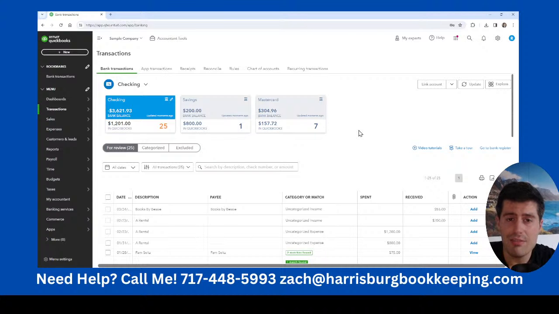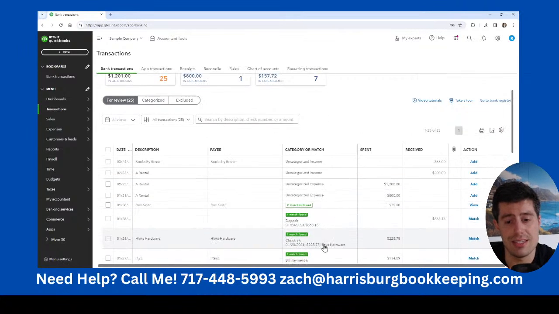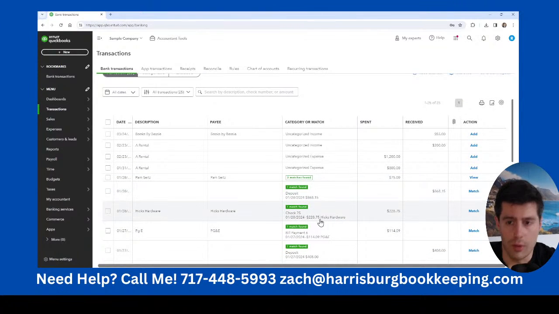You will not have the ability to physically move money or pay for stuff by connecting your accounts to the bank feed, so you don't need to be worried about security issues. We are simply pulling the transactional data from your bank into QuickBooks. You can connect your business checking account, your savings account, your business credit cards, and you can do that by clicking this button right here. You just click link account and a pop-up screen appears, and then you type in your username and your password for your bank, and then it connects to QuickBooks, and then you can see all of the transactional data right here.